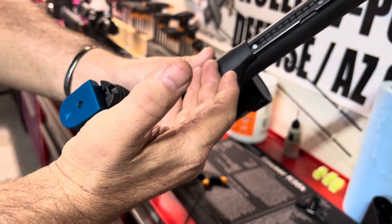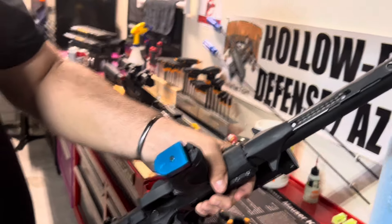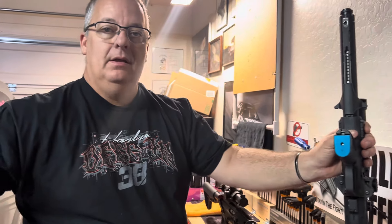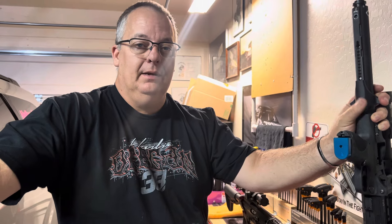Just make sure you put this on first, then your bolt and pin. I can't understand why these things are moving. I know about six people that have these and none of their charging handles move. I've seen some complaints on it but I don't know why. Take a look at your charging handle — anytime you take this apart, this has to be the first thing you put back on before any of the bolt rings and that pin. Try that on yours; there are a couple of you that have messaged me about it. See if things change.